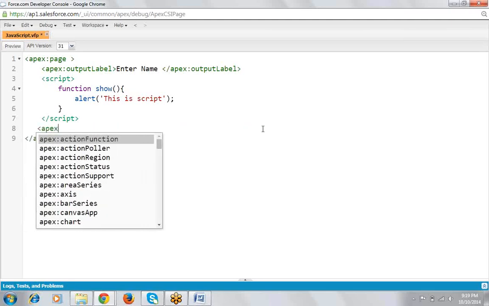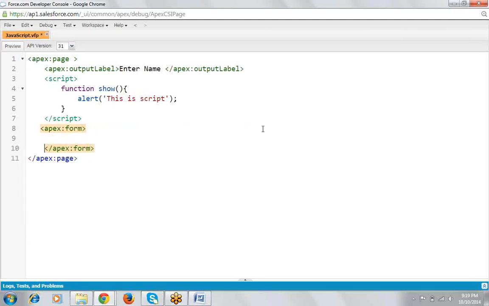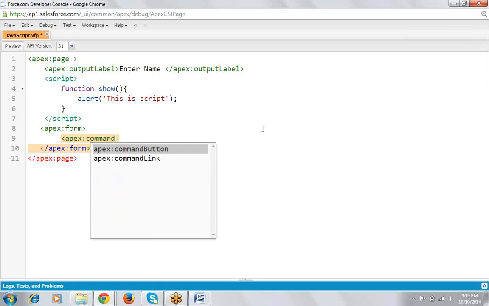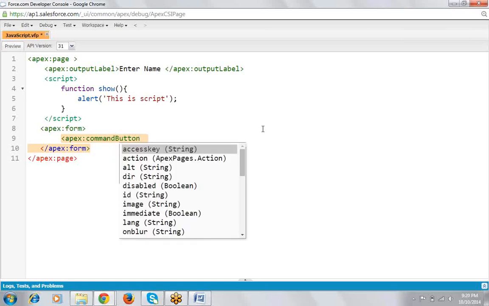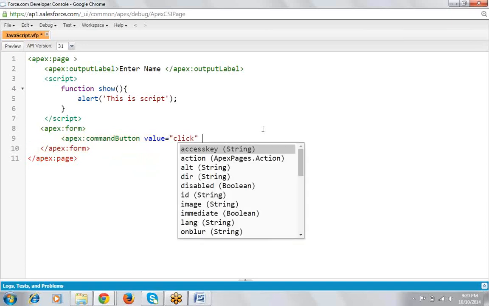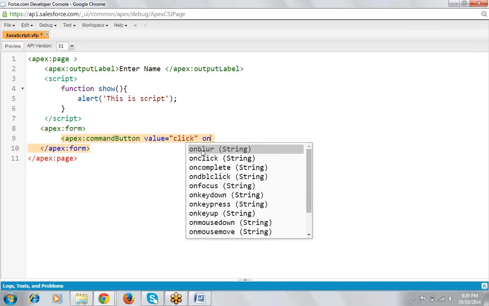So I am creating here an apex form, apex command button. When you click on a button, there are events: on blur, on click, on complete, on double click. All these are events.